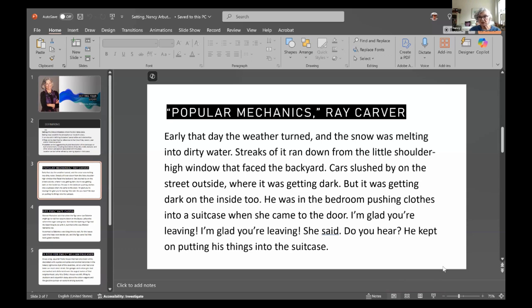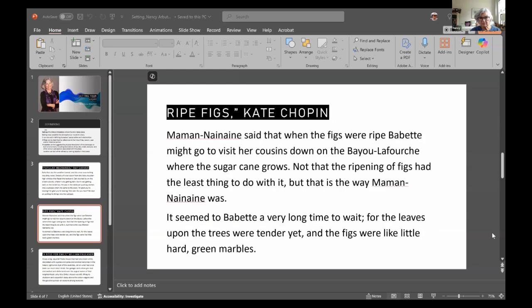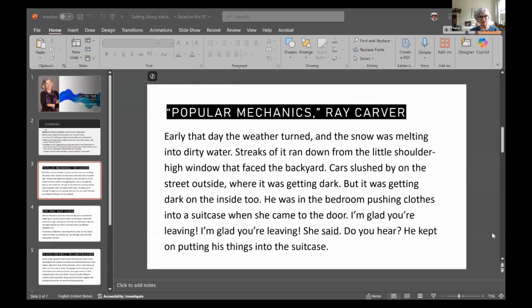Early winter. Yeah, depends, I guess, where we are. I don't know where Ray Carver lived or where he was setting this story, but it's late afternoon. Maybe it was a nicer day, but it's turned, and there had been snow, but the snow has now turned into rain. The snow was melting, so possibly midwinter, spring, or turning into actual springtime.